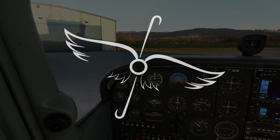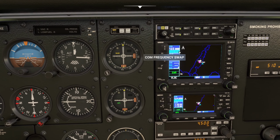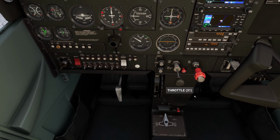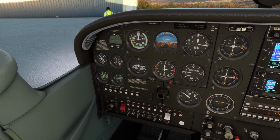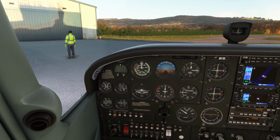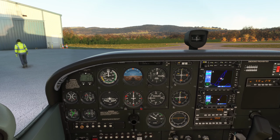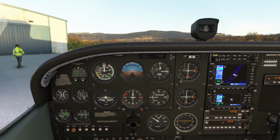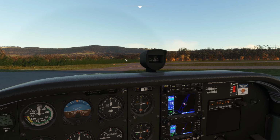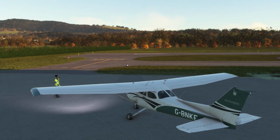Okay, pre-taxi checklist: nav lights as required, radios on and set on Unicom, transponder standby, flaps up, radio calls as required, so let's do those. Let's just have a look at runway 22.